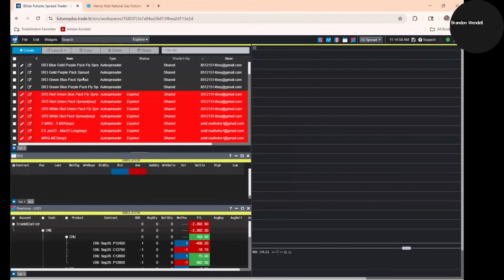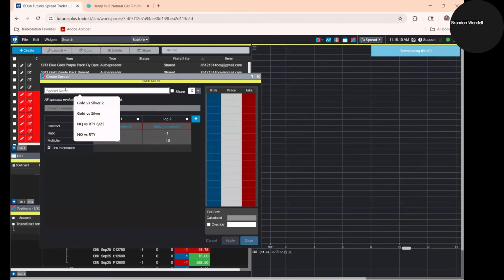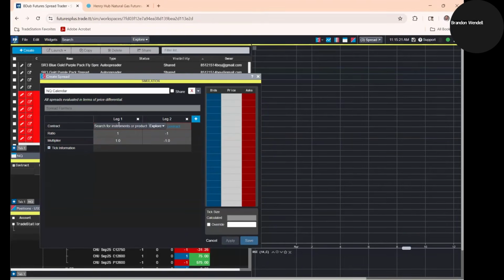So right here, I have a lot of different tools. My charts are right here. It's not loaded up yet. I've got contracts as my open positions, and I can create a spread. So let's say we're looking for an intra-market spread. I'll just call it NASDAQ NQ calendar. Okay. And leg one. I can actually do this a little bit simpler, but I'm going to go ahead and create it individually right now because I have it.